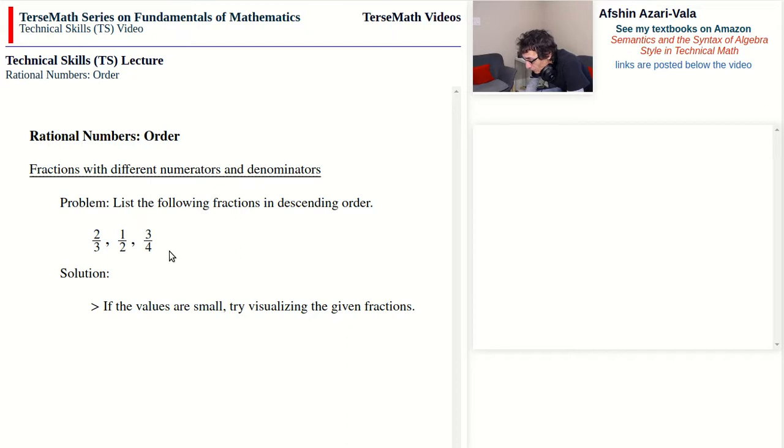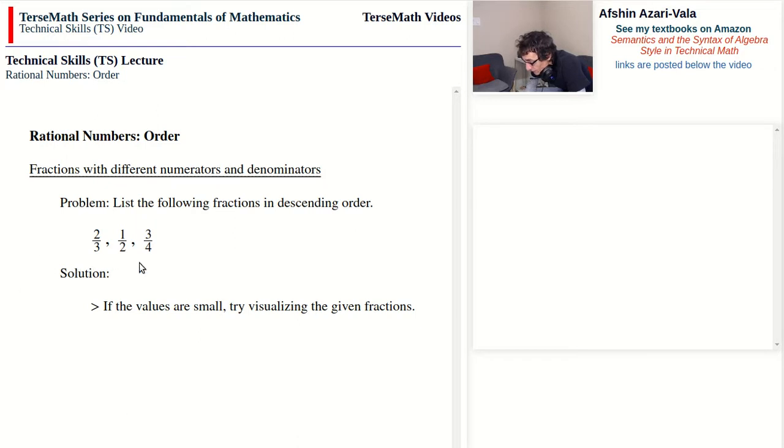And I will give you an example following this one to show you that it's possible to have a top number that's larger, but the whole fraction is smaller. But in this case, I chose these numbers because they're actually pretty nice to work with. They are very small, easy to draw, and therefore that was my selection for problem number 1 here.